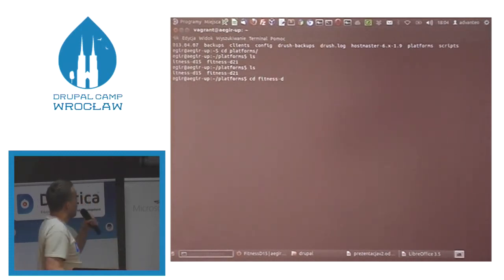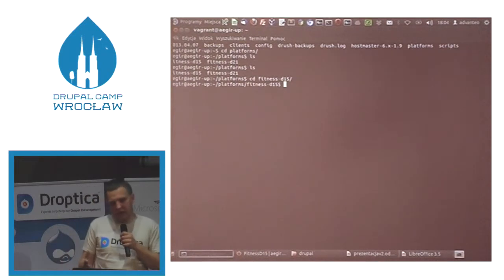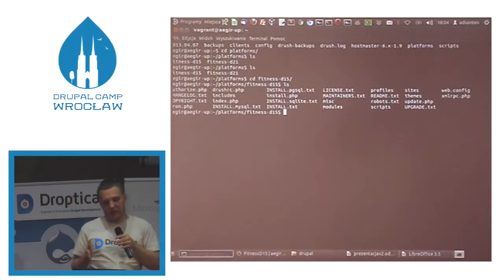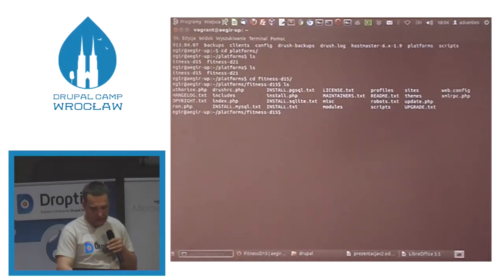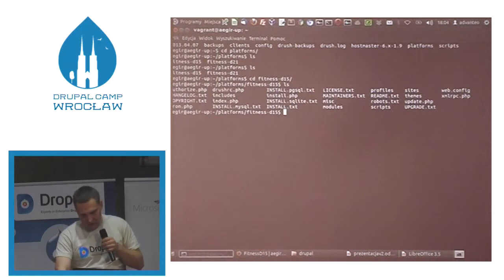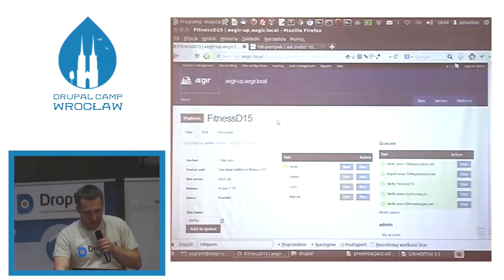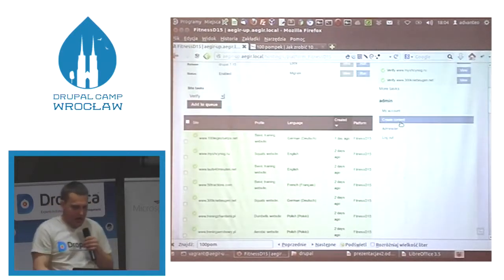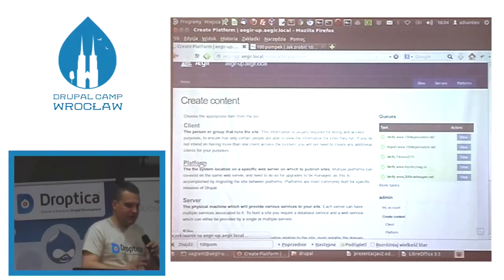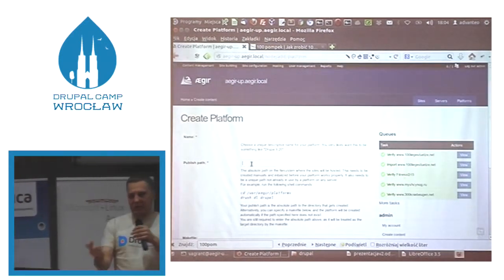Drupal is in there. And what Aegir does, you put your Drupal installation onto the server and tell Aegir, okay, my platform is there. You do it by just creating a node. You create content, you create a platform, and you just put the path to the platform here onto the server, and Aegir goes in there and sees, okay, this is Drupal, this and this.